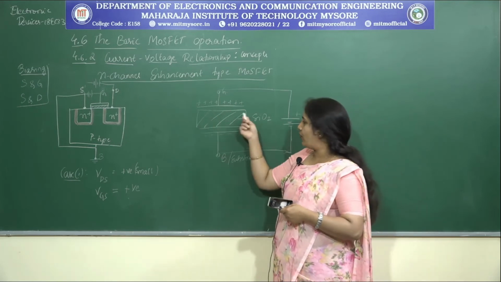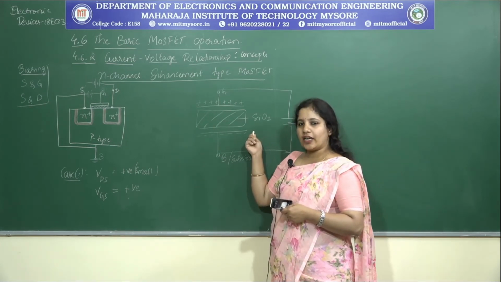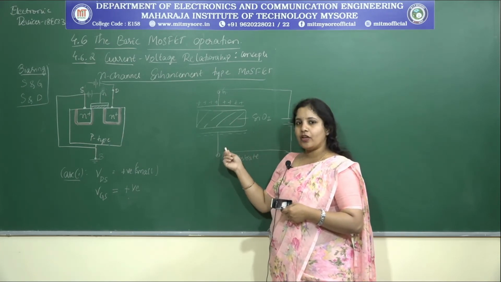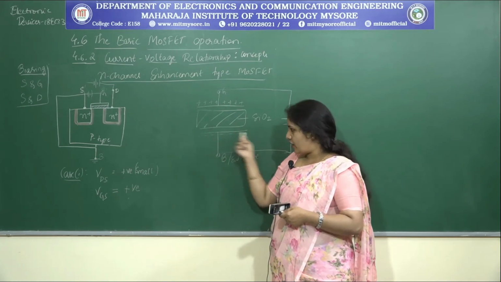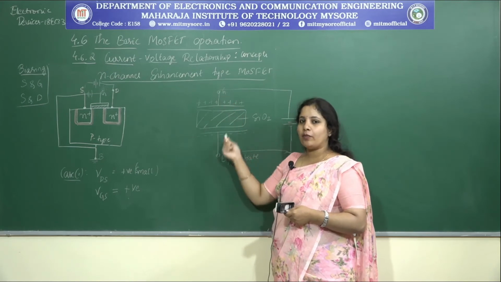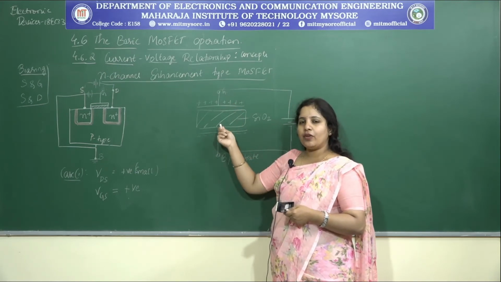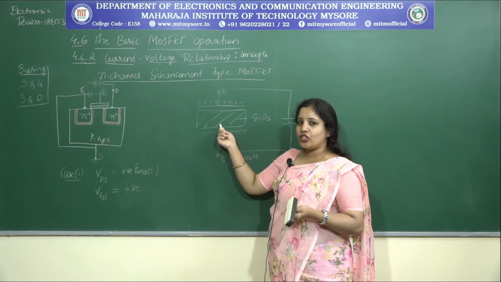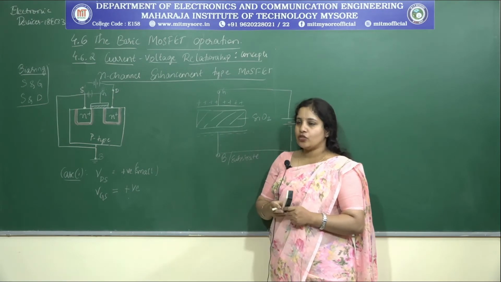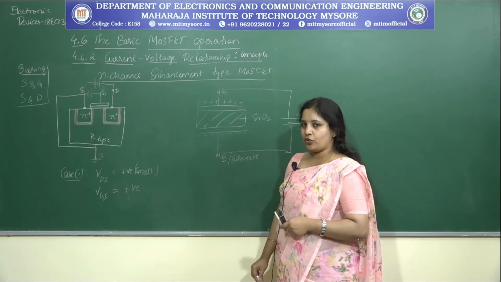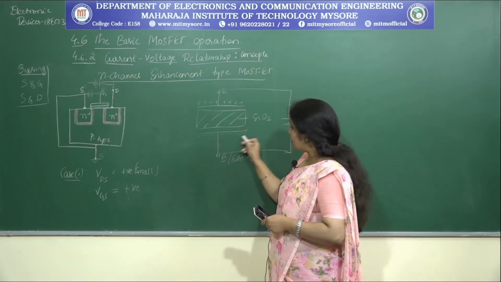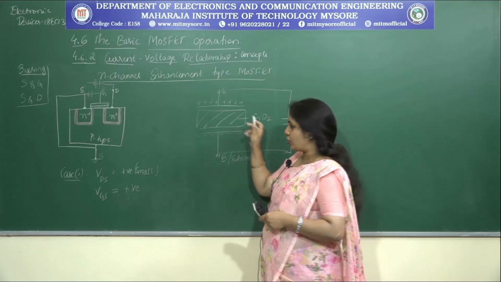Now in between, what do we have? It is the silicon dioxide, which is a gate oxide, which is nothing but an insulating material. So does this look like a passive device that we have known? We have two plates, and upon these two plates we have different polarities of charges, and in between we have an insulating layer, or a dielectric medium, which indicates what? A capacitor. So how does this region behave? It is a capacitor.